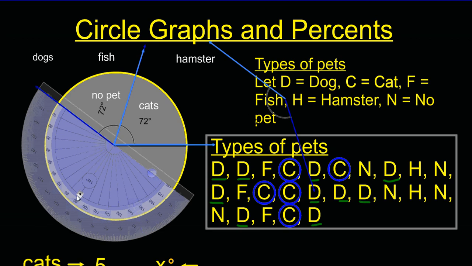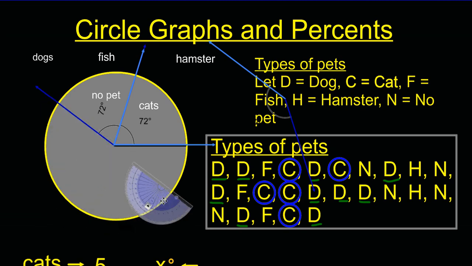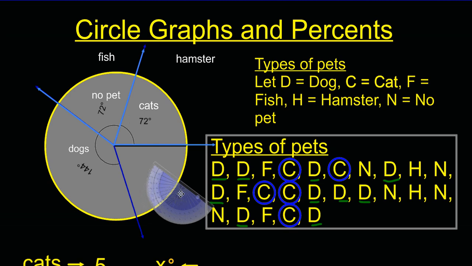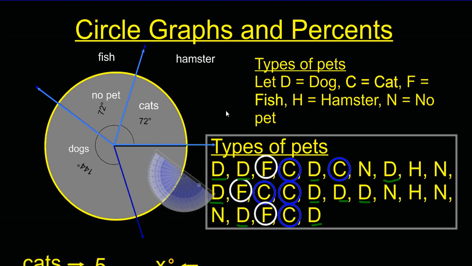And I'm going to minimize this again, kind of move it out of the way. I'll come over here and put this in. It's always a good idea to look for these relationships if you notice that dogs is twice as many as cats, because it's going to help to speed up the process here a little bit more. The next thing I'm going to look for is fish. And when I count fish here, I can see that there are 3 fish.